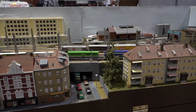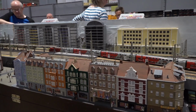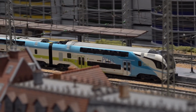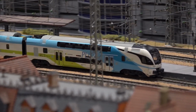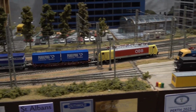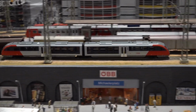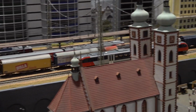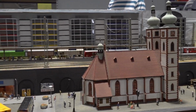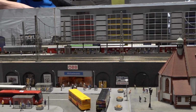The station is frequented by a colorful variety of trains, including intercity and Eurocity expresses that connect the city with other major destinations. Additionally, various types of freight trains, ranging from trip freights to heavy freights, can be observed passing through the station. Alongside these long-distance services, the station also serves as a vital stop for local S-Bahn trains. These trains cater to the daily commuting needs of the local residents, allowing them to travel conveniently within the city and its outskirts.